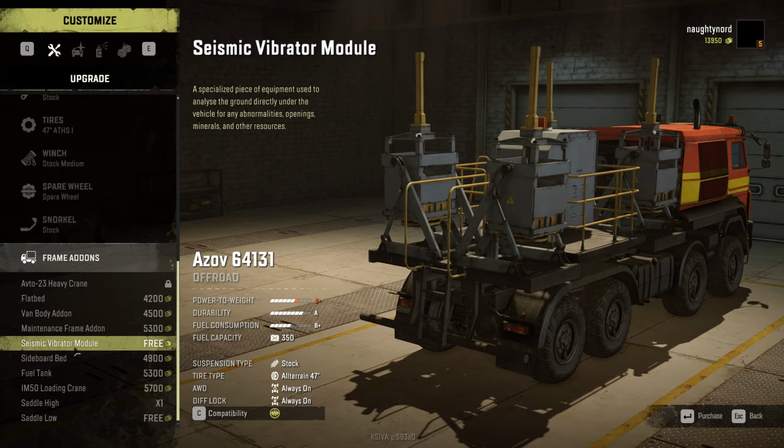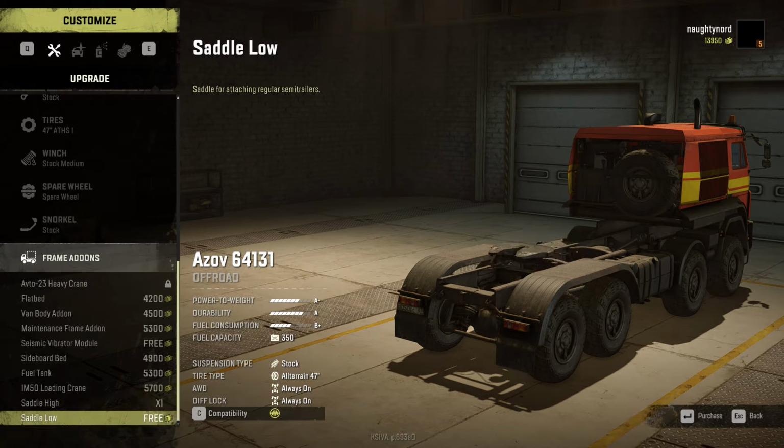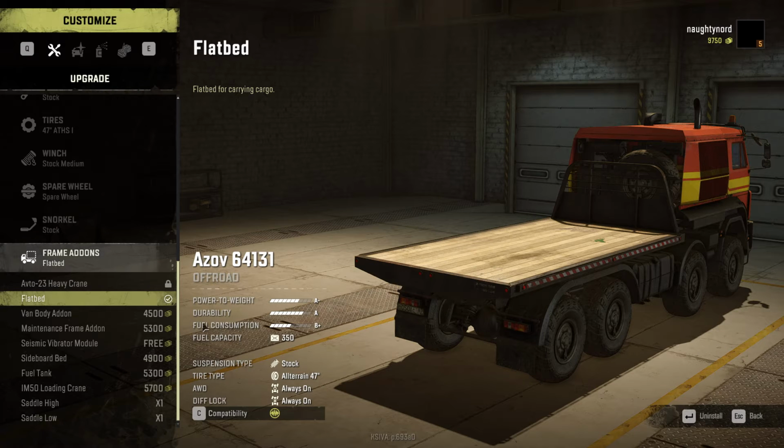That's the stock one, it's still on top of the roof, so you don't need to spend the money on that. Comes with a seismic vibrator module free, which is great, and a high saddle on it, which is good as well, and also a low saddle, which I just purchased just so the option's there whenever I need it. So it has a high saddle on it. I will also purchase a flatbed because we're going to need that at some point, and we had the cash.